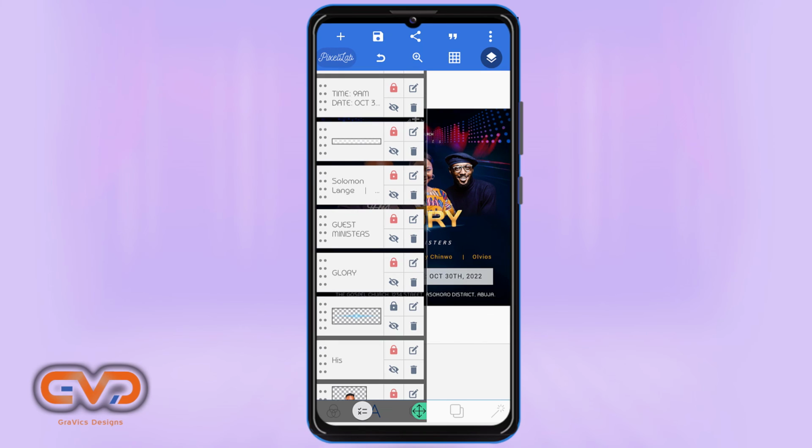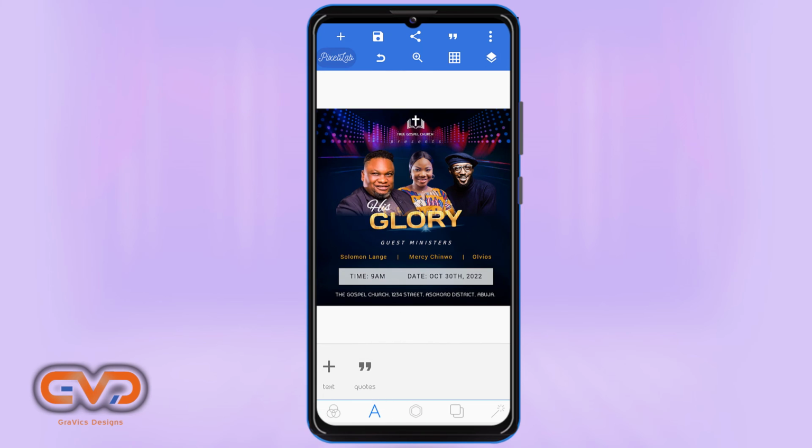If you notice, there's actually one or two corrections we are going to make fast. So the first thing is, I forgot to italicize the "Test of the Glory", so it will appear really realistic like this. So you can see. I was just figuring out what could go wrong, like something is not right about this flyer design, and I actually figured it out. So guys, this is one of those things. I actually forgot this part.